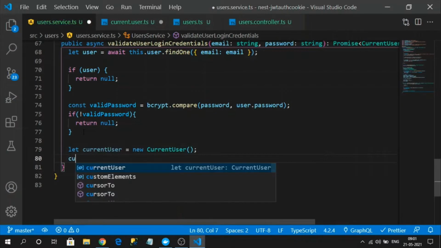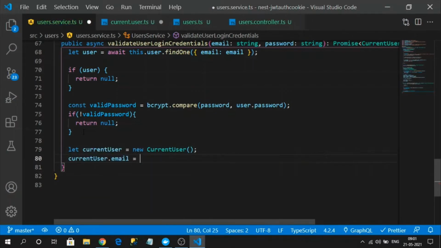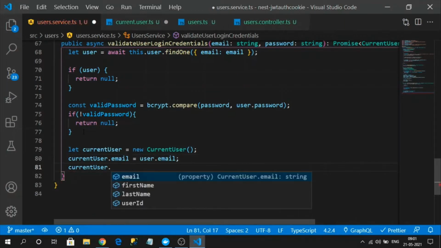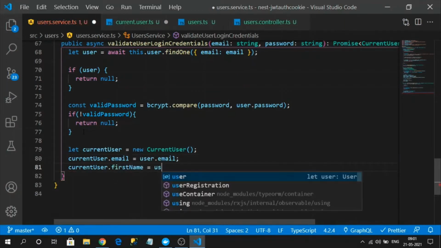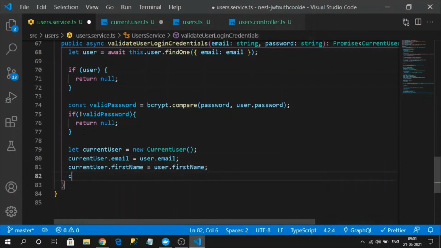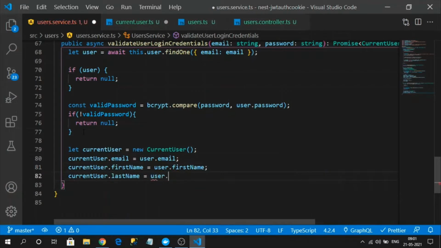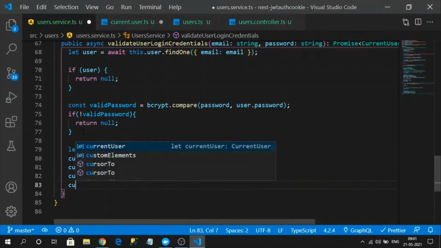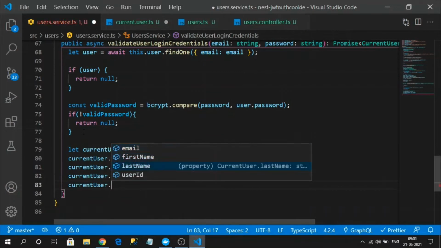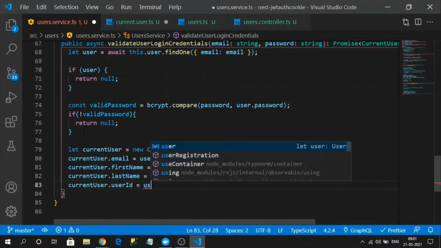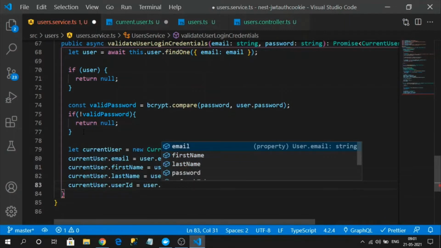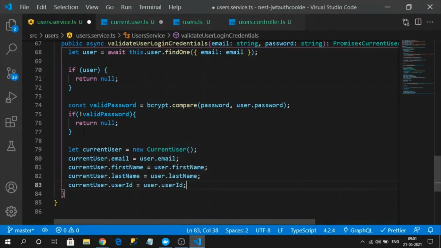Current user dot email. The reason behind preparing this object is this data will be stored as a payload while generating the JWT token.